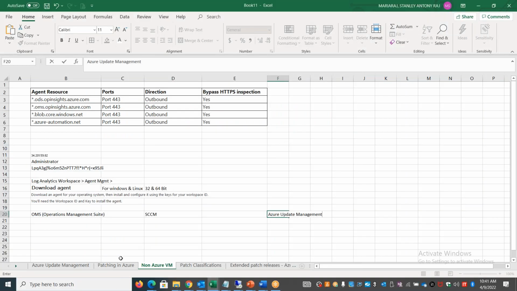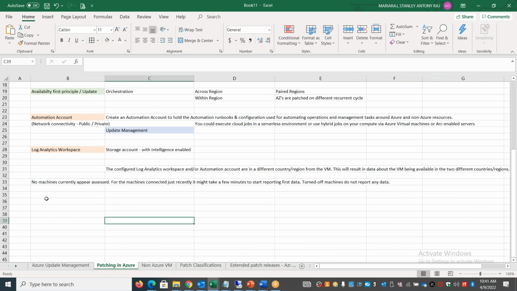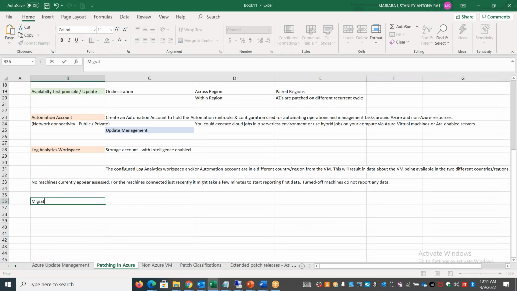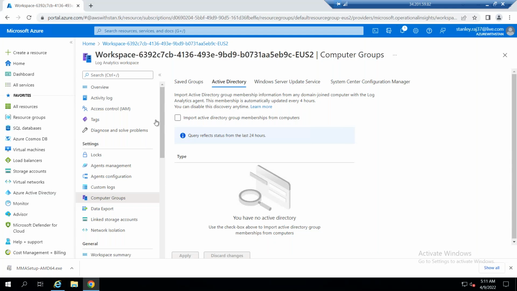You can also migrate the existing groups from your Windows Server Update Service or Active Directory. You can select the Active Directory OU structure or the group structure, and you can also use System Center Configuration Manager. So if you have already created some group in this tool, you can directly add them to your Log Analytics workspace.